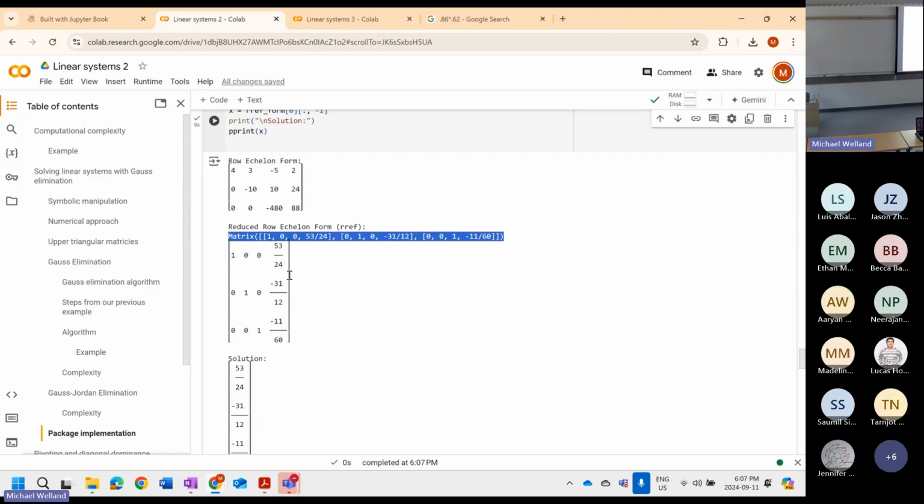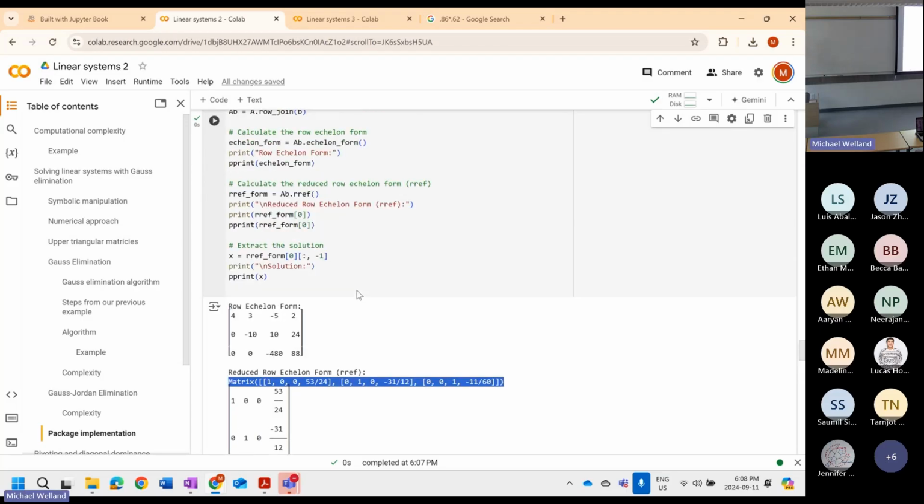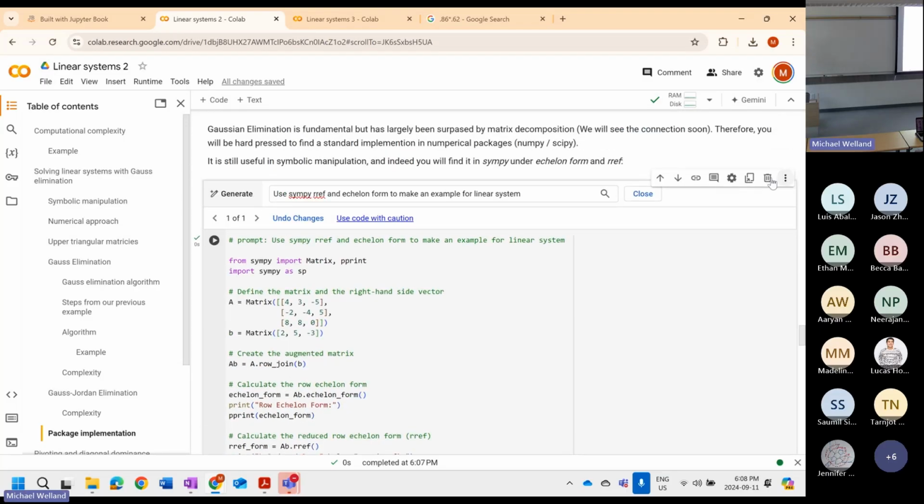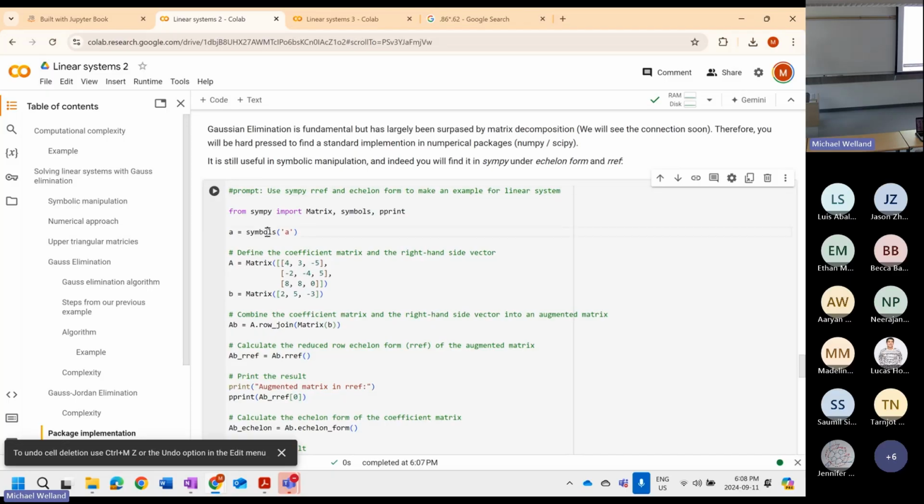It's using fractions. SymPy will still give you an answer, but in that case, it's going to have zeros. Yeah, I'll show you. Okay, I'm just going to can this one because I have this one already set up. Let me complete this one, and then I'll show you exactly what happens here.